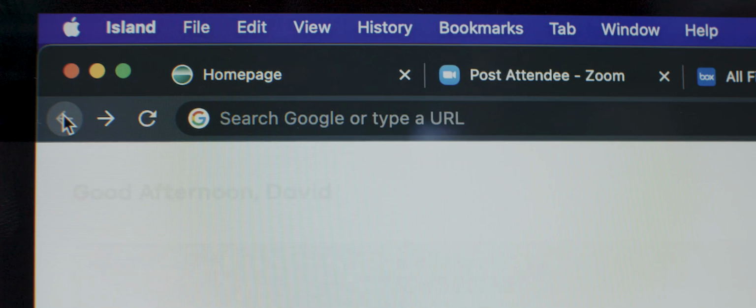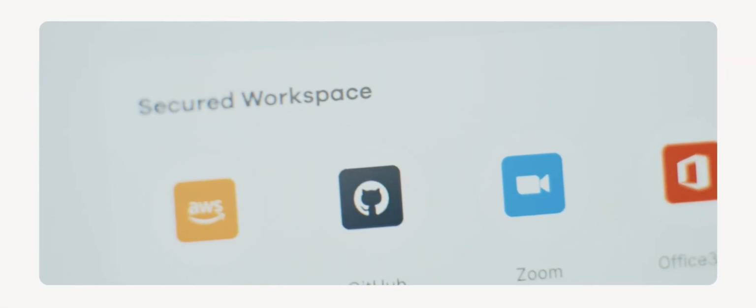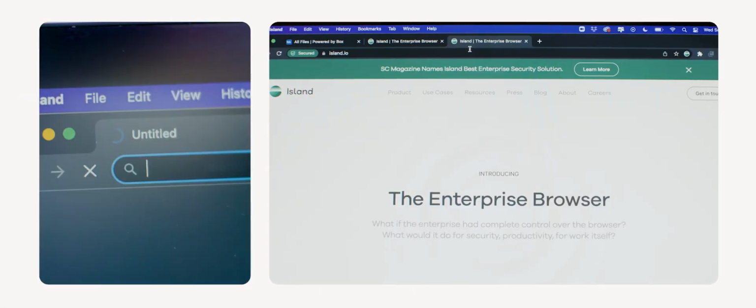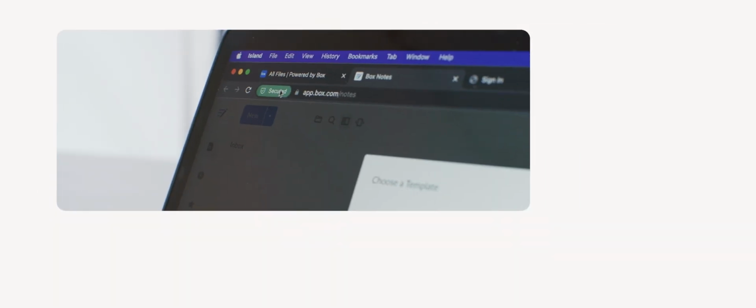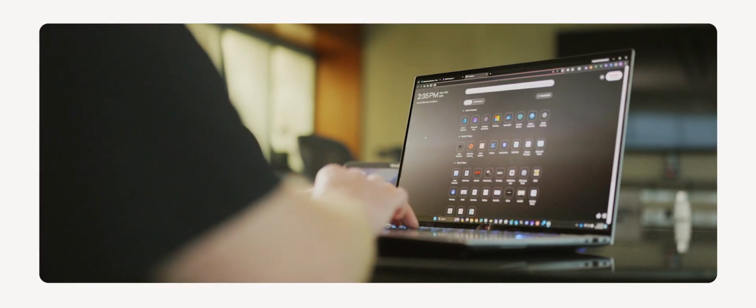What we're delivering today will be a fraction of the value that we see this thing deliver over the next 5 to 10 years. And what we're delivering today is enough to change organizations. When you think about Island, it's not a secure browser, right? It's a central working tool in the organization. My initial reaction when I heard about enterprise browsers as a game changer was, it's just a browser. Only when I saw a demo did I realize that it's a lot bigger than a browser. I've been in cyber 24 years and not one vendor has changed the cybersecurity landscape as much as Island has. It's just a browser on the endpoint, but it allows for dozens of use cases.